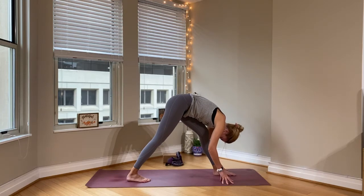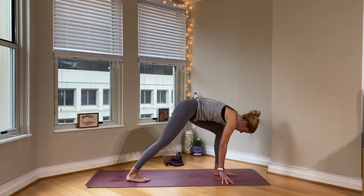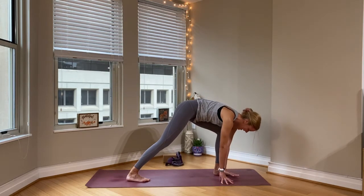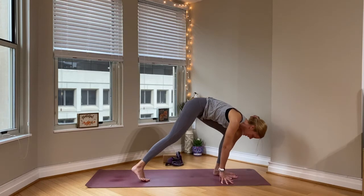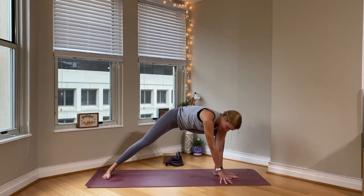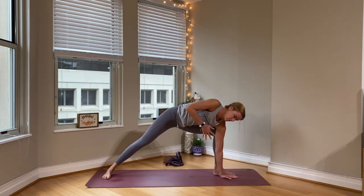Beautiful. One more breath here. And then start to bend back into the right knee. Take your left hand to the inside of the left foot and bring that right foot a little bit farther back and parallel to the back edge of the mat for your side angle pose.